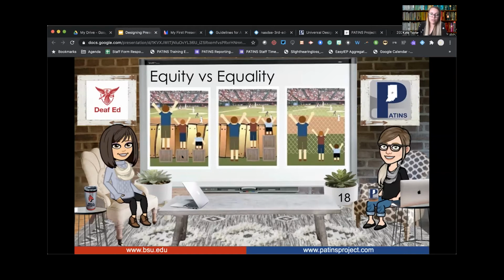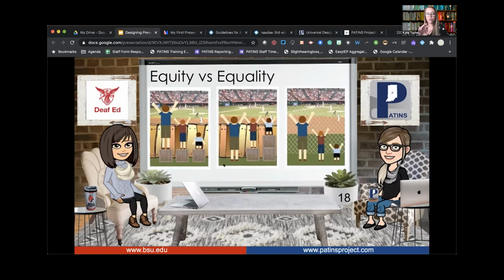So this is an example of being fair and equal: tools, and everybody gets what they get. It's just not meeting the unique needs of the students. We're going to move into the middle picture, where this is a classroom which is moving in the right direction, where we have equitable accommodations, which means that it's not equal, it's not fair, everybody gets what they need. So we have accommodations based on individual need, which is awesome. Each student now has the ability to view the game and participate, and everybody's cheering and having a great time.